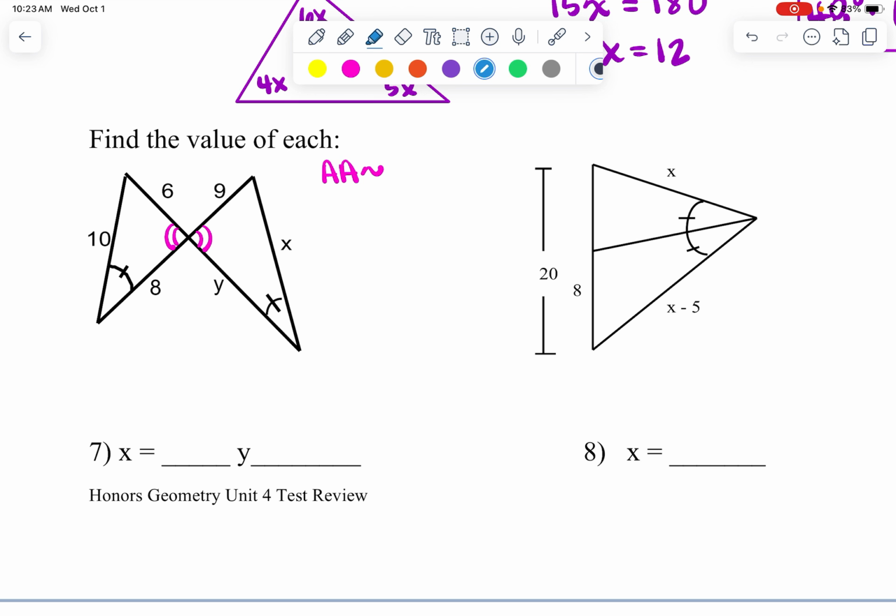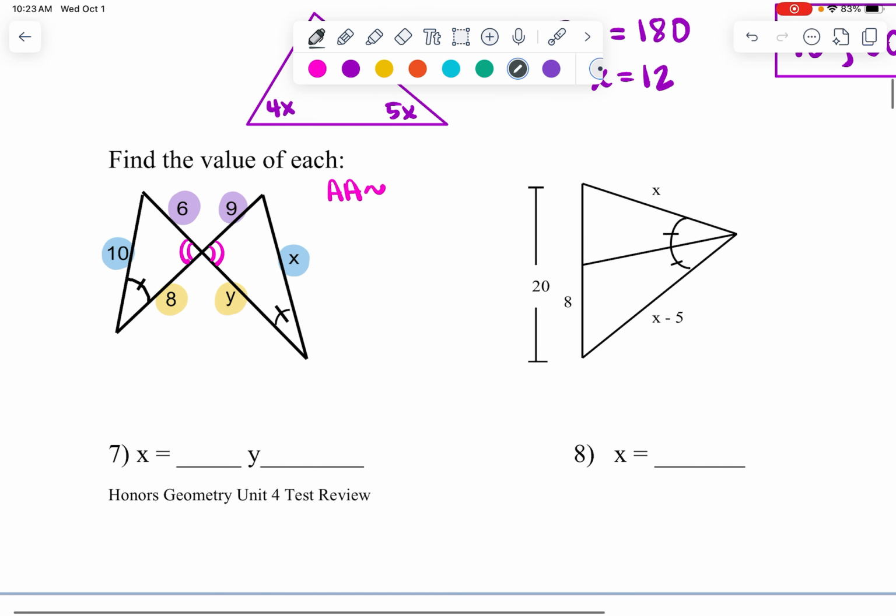Now I'm going to highlight all the corresponding sides. This one's kind of tricky, so you want to be really careful. You'll notice, I'm hoping, that this is a mirror image of itself, right? It's like flipping over, right? So this is not a reflection, and I can tell that because of the context clues of my congruent angles both being at the bottom. So if my congruent angles are both at the bottom, then that automatically tells me that the 8 and the y are corresponding sides, right? Because of their reflective quality, okay? And I'm going to go ahead and highlight everybody else just to kind of stay consistent. So the 6 and the 9 go together, and the 10 and the x go together.